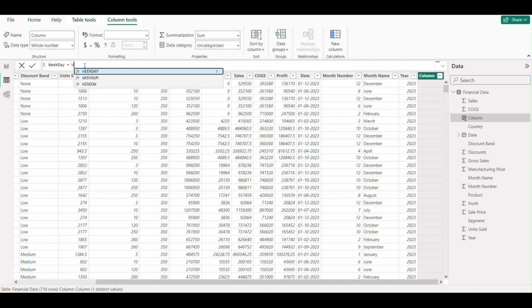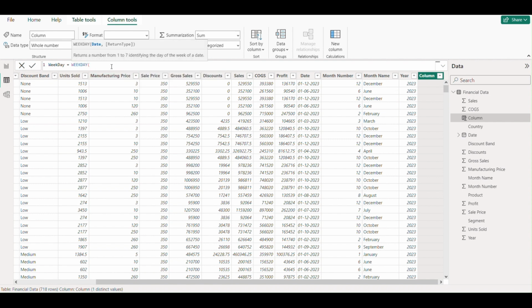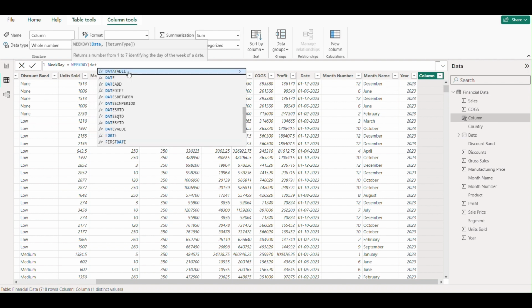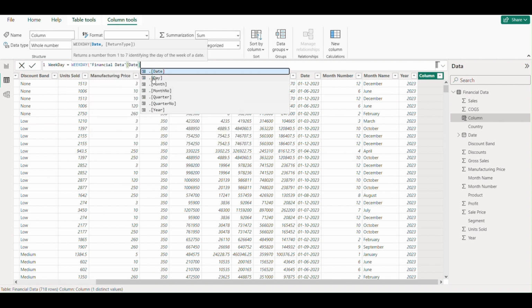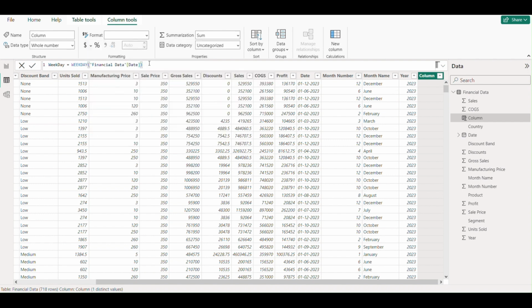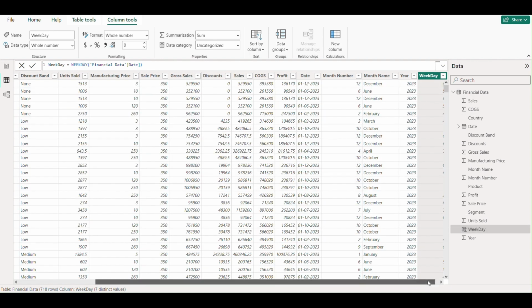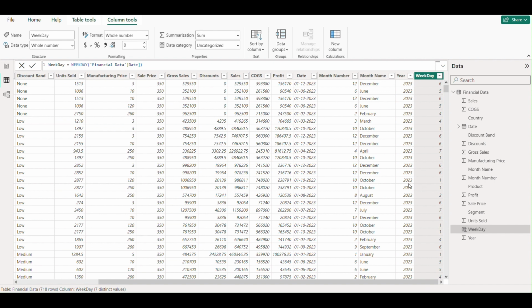We'll use the WEEKDAY function, and we'll pass the date value. We have a date column, that will be this one, and I'll close this. So we have created one calculated column using the date field here. We have created the weekday, which is a number.